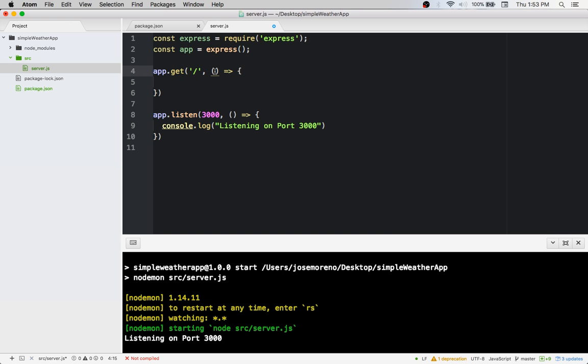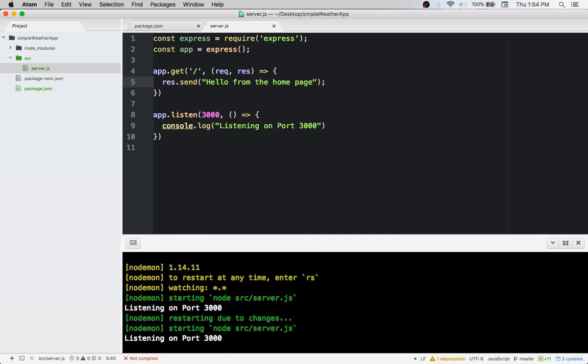This will take 2 parameters, request and response. I just do req and res. It's what Express uses in their documentation, but you can pretty much make it whatever you want. So here I could respond with res.send. We can later change this for a file that has HTML, but for now let's just say hello from the home page.